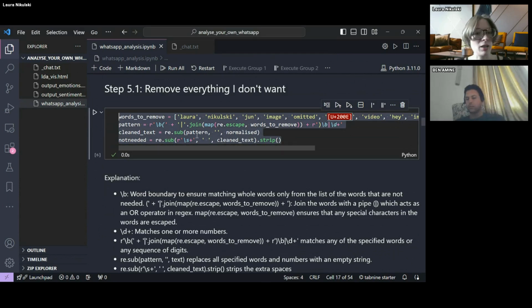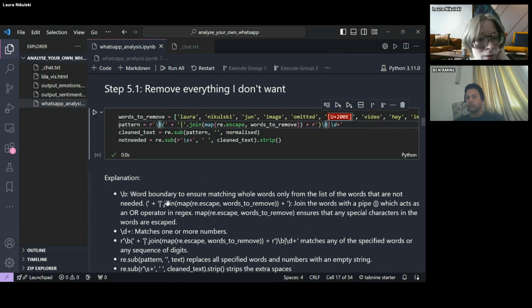Okay, so this r means that literal text is to follow. And then, okay, so \b is the word boundary to ensure matching whole words. So we have the words to remove, and what we want is to have all the text except those words.